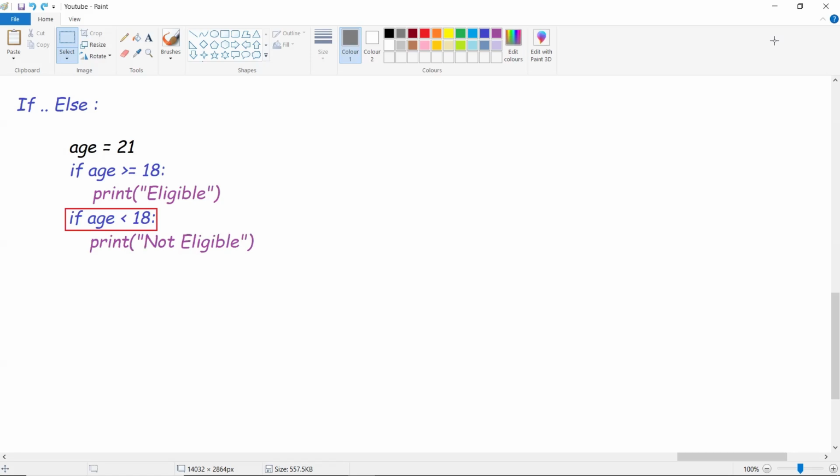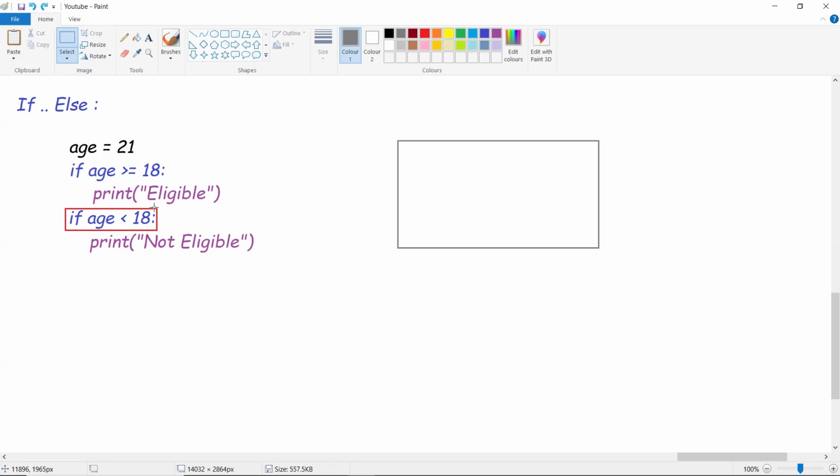But if you observe carefully, what is the purpose of having one more condition that does the same check in the opposite way? In the first place, you check whether age is greater than or equal to 18. If this condition fails, it clearly states that the age must be less than 18. So what is the purpose of checking again whether the age is less than 18? Let's make it clear with an example.